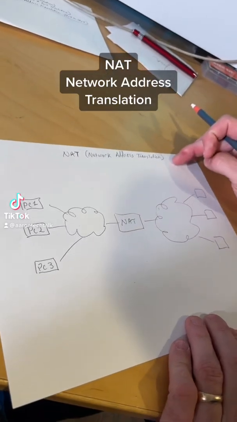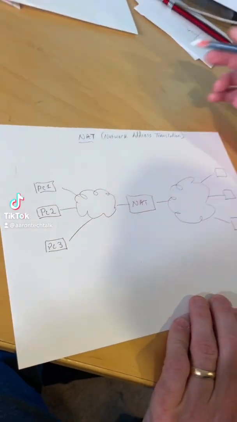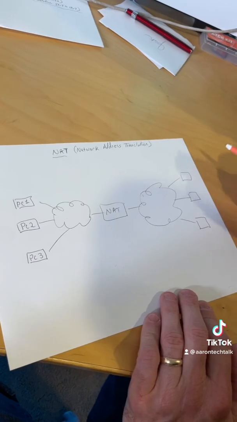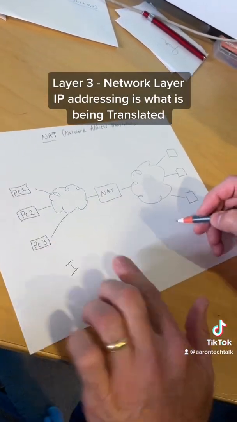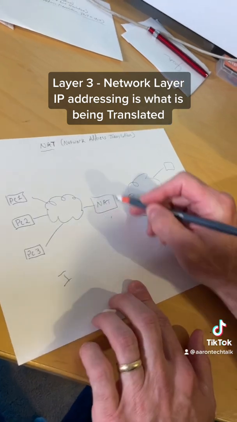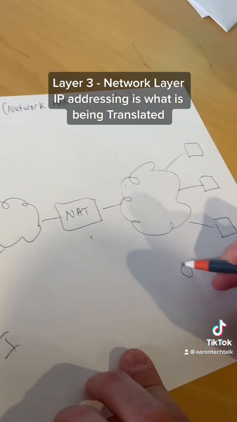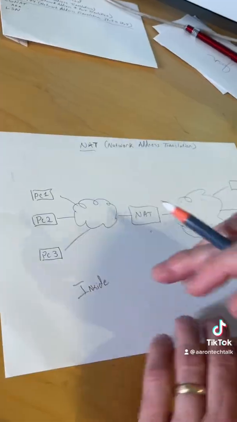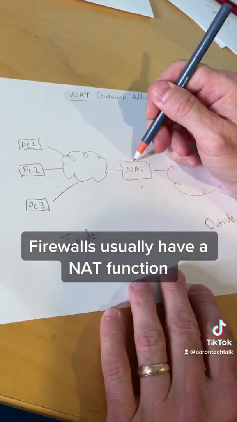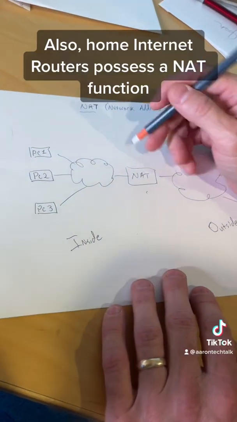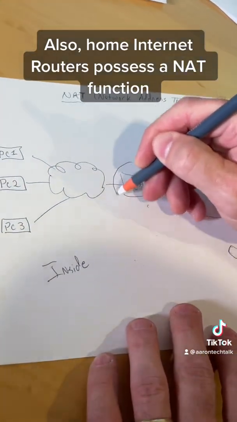Network address translation, otherwise known as NAT for short, is a pretty big topic. It's all about taking inside computers and translating them across some appliance as they communicate with outside computers. The concept of inside and outside is very important with NAT. A NAT can be a hardware appliance, but often is a function that exists in a router.